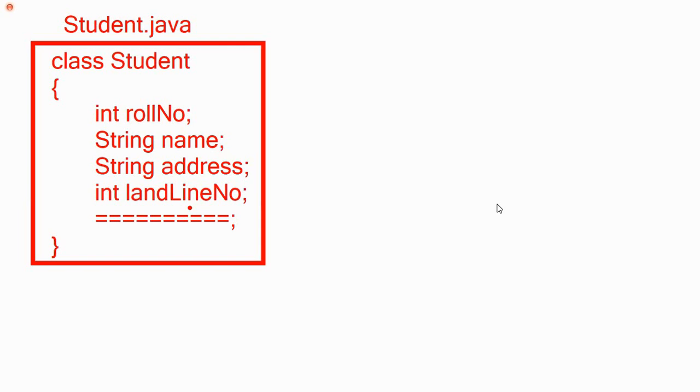Recently, functional programming was also introduced. That you are going to see further: lambda expressions, method references, constructor references. These are all functional programming concepts. Functional interfaces, those we'll see further. Java 8, introduced in 2014. From 2014 onwards, one more trend came. Even 20 lines of code we can write in just one line. That type of programming was introduced. But first you have to learn this, and later you can learn that. Directly it is not possible. Okay. That I also teach. Functional programming is recently booming in the market now.